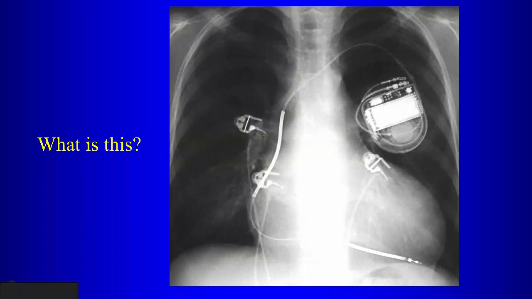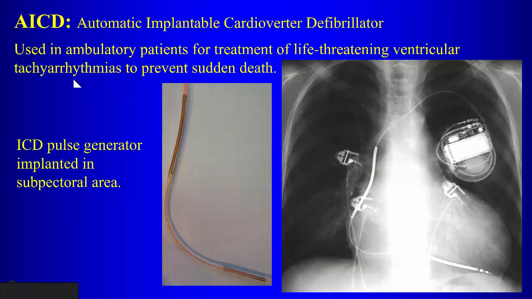Okay, so continuing with our discussion of cardiac devices. So what is this thing? What am I showing you here? AICD. Yeah, so this is an AICD. So how do we recognize this as something different than a regular pacemaker? The thickened coils. It has these thickened coils, right? So anything with these thickened coils, these are going to be the shock coils. So this is an AICD, okay?